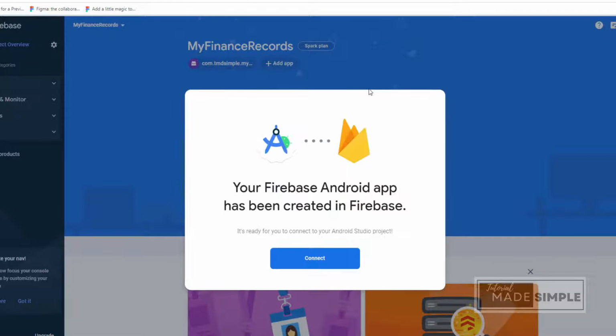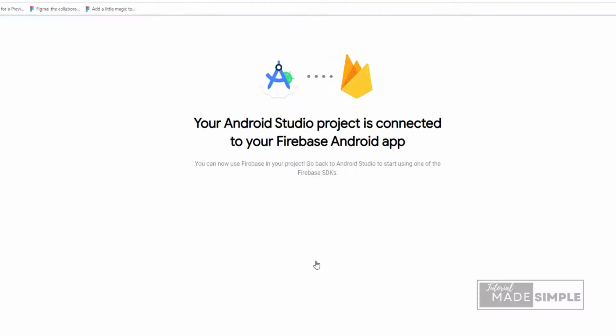The project has been created. Click this Connect button to connect Android Studio to Firebase. We are done for this first step. Next, go back to Android Studio.